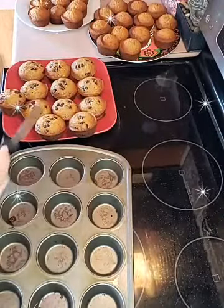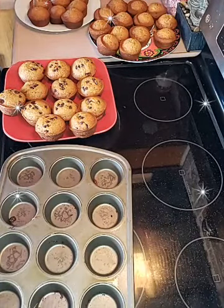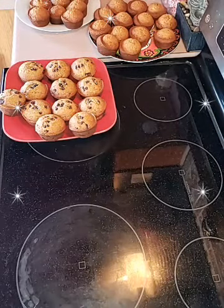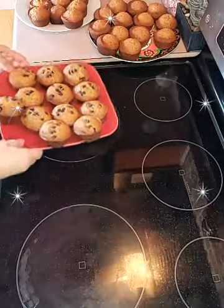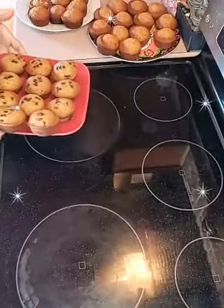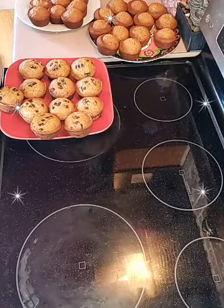Okay, so let me move this pan. I wish I could smell my kitchen right now. Okay, so these are the banana chocolate chip muffins. My daughter wanted blueberries, but I don't have blueberries, so maybe tomorrow. I think I have some frozen blueberries.